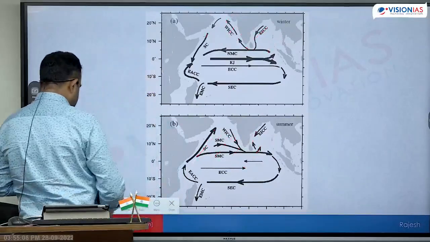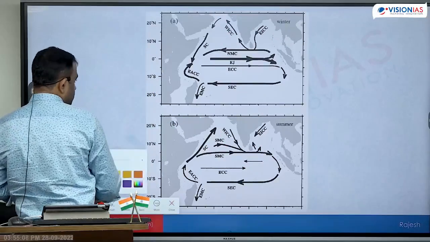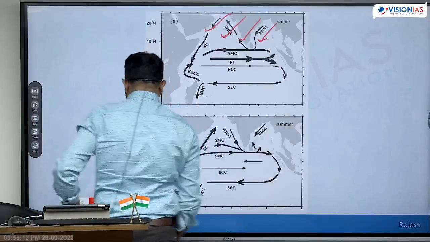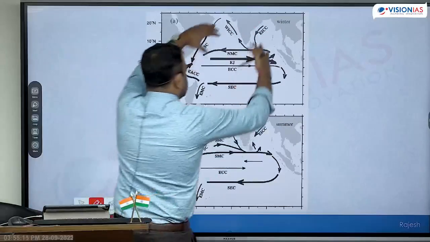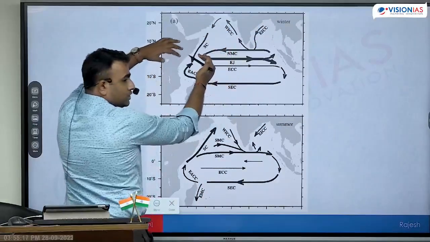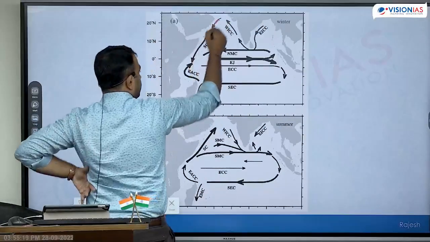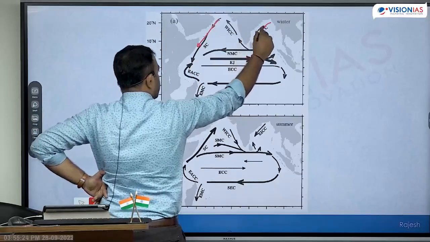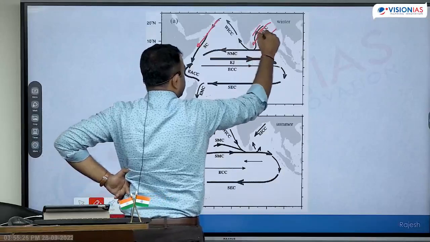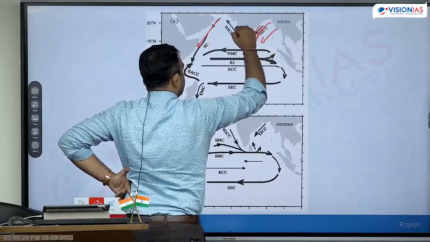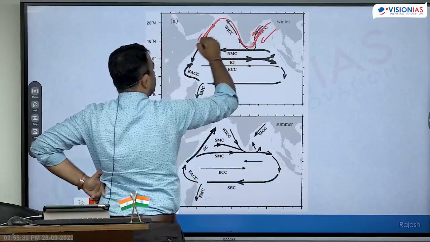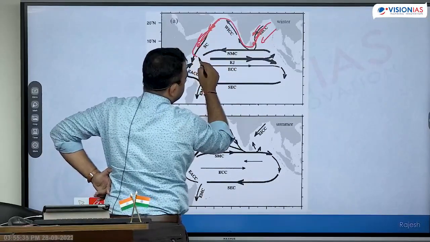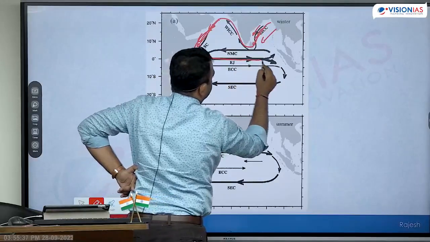Okay, during the winters, let's talk about winters. What is the direction of wind? The wind is coming from the northeast direction. That will push this entire water of the northern Indian Ocean in its direction, in the same direction. And the overall coast will guide this water. The water is pushed here in this direction. So this water is moving along this and it is being pushed in this direction. And it comes here and joins back the counter equatorial current and flows back here.